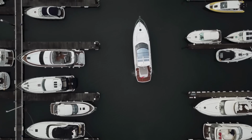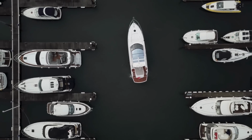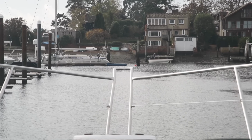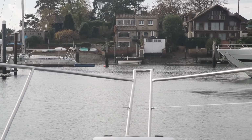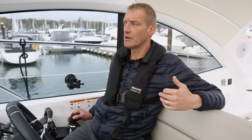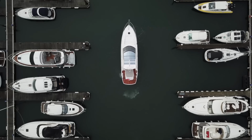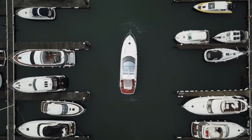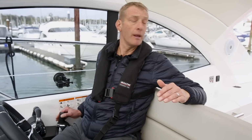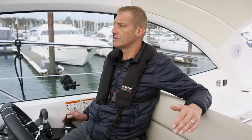And while I'm bringing it back, I'm looking to the side. So if I get my transit again, I'm nice and stationary again. I've lost the bow a little bit, so I'll have a little twist just to bring the bow back in line. And now I'm going to bring the boat back, so just bringing the joystick astern, engages both the drives astern. Little look behind me, and I can see I've drifted off a little bit. So a little twist here, and then bring her back again, pretty much to where we start.